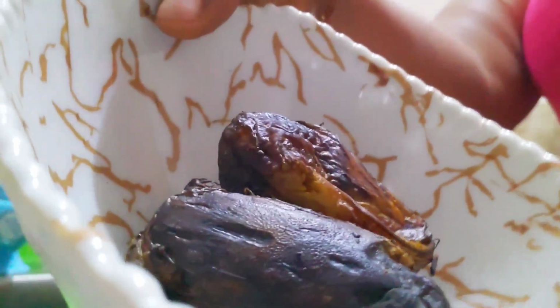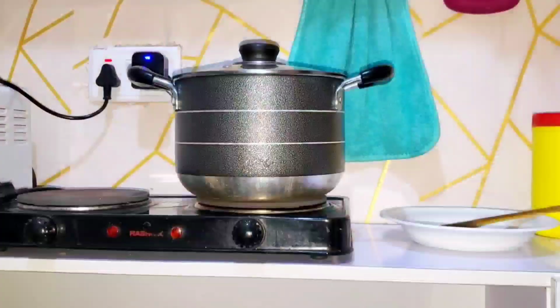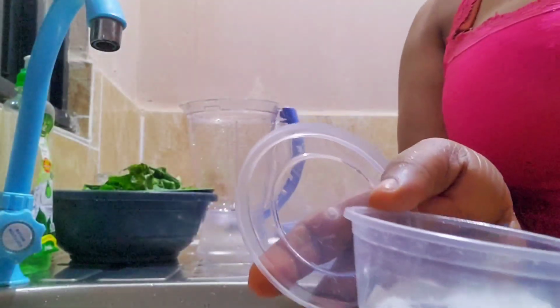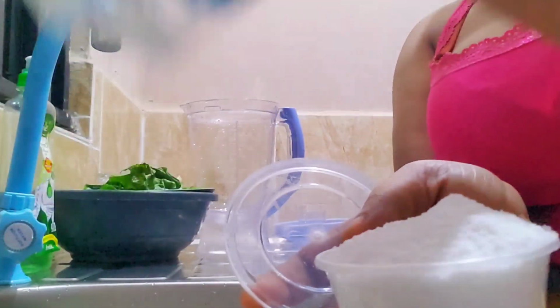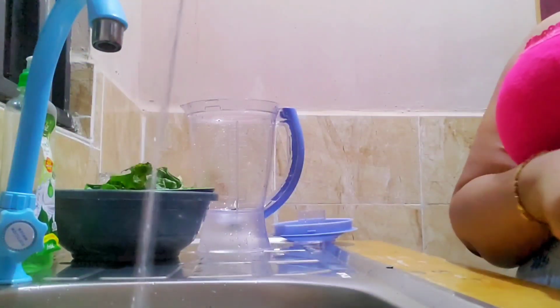The next is this smoked fish. I use some in making the African salad. That is the abacha that I told you guys I made this afternoon. So that is the remaining one. I want to wash with salt and hot water. I already have my hot water boiling and I want to bring out more salt because I'm running out of salt. So this is the hot water I'll be using to wash the smoked fish.